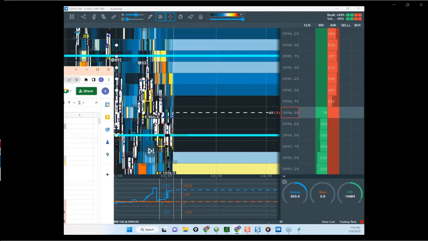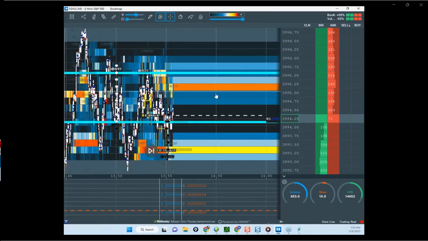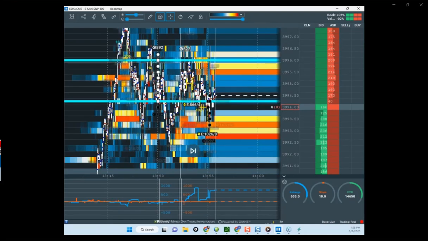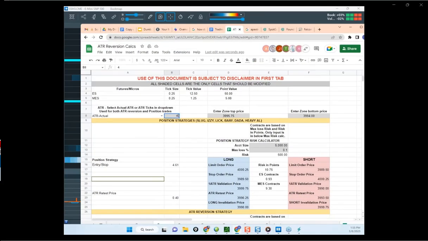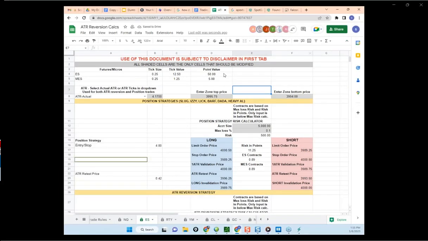So then I come over here. If you want to read more about ATR, Google Wilders ATR. Read all about it. And I put this in, 4.17. Now this gives me my prices. So to make this zone a bullish zone that I just drew, this market would have to trade 4,000. To make it a bearish zone, they would have to trade 3989 3/4.